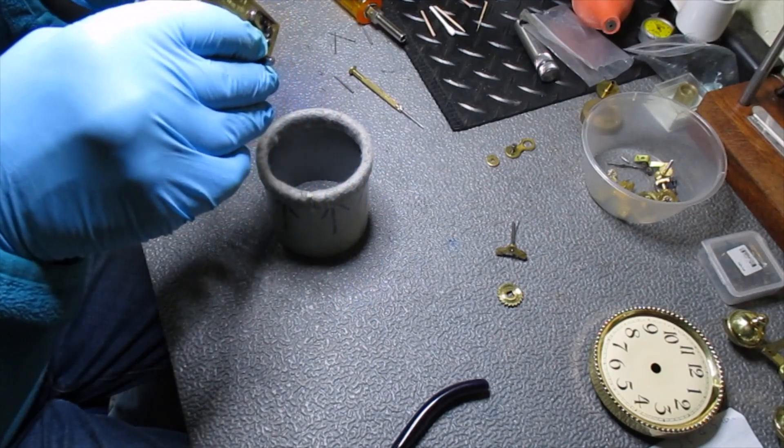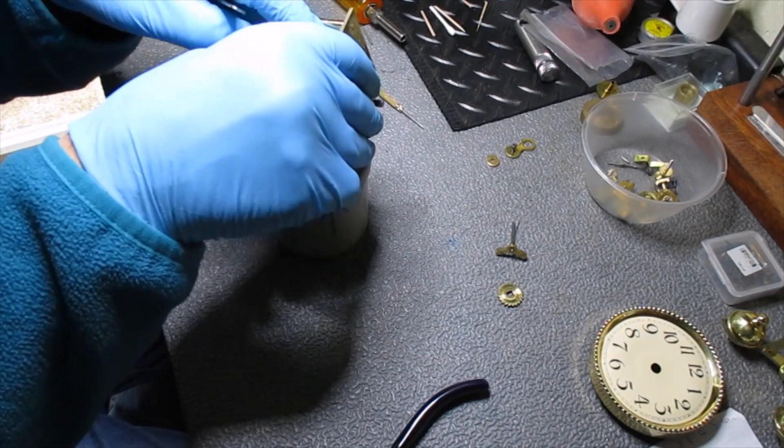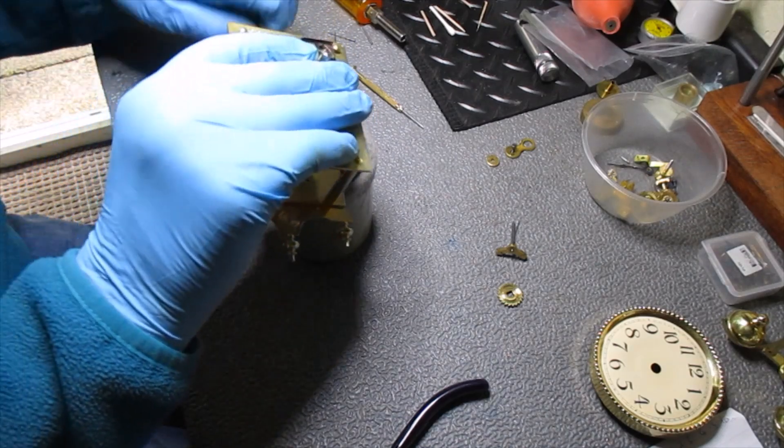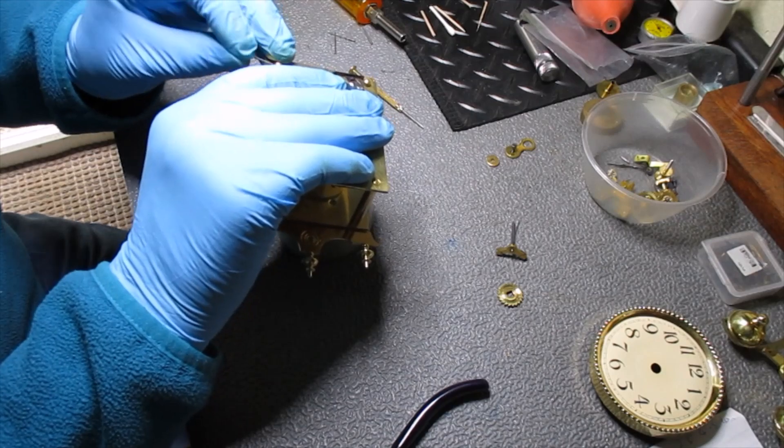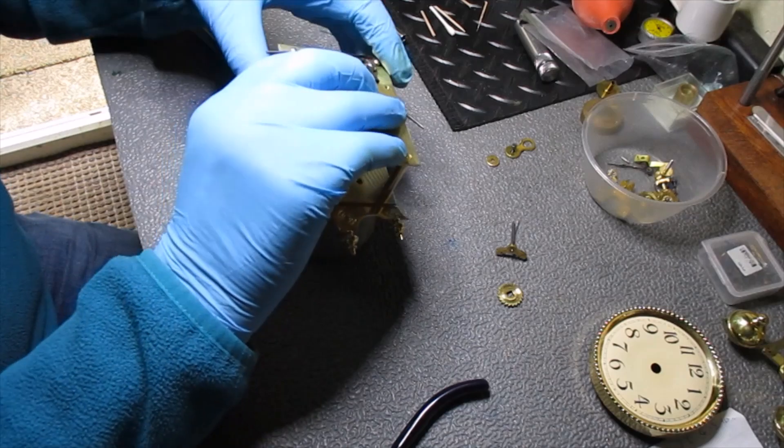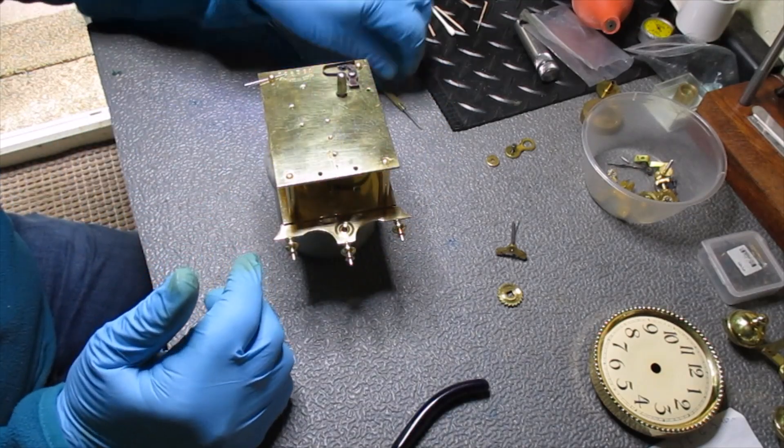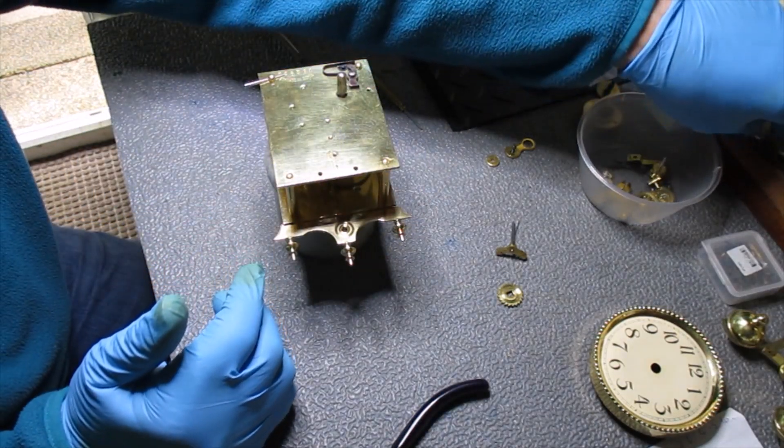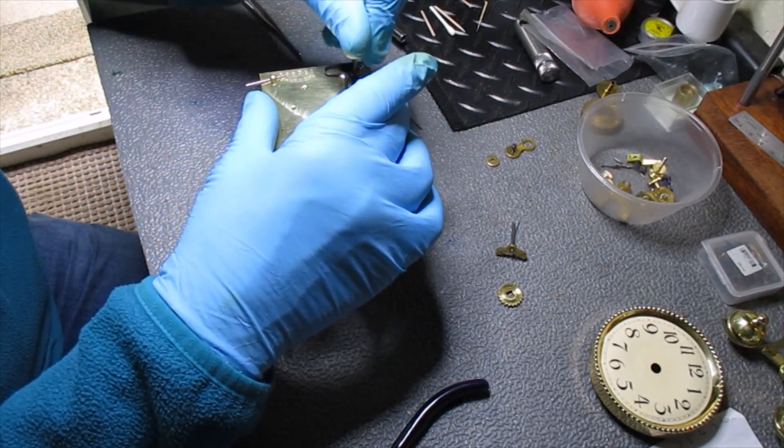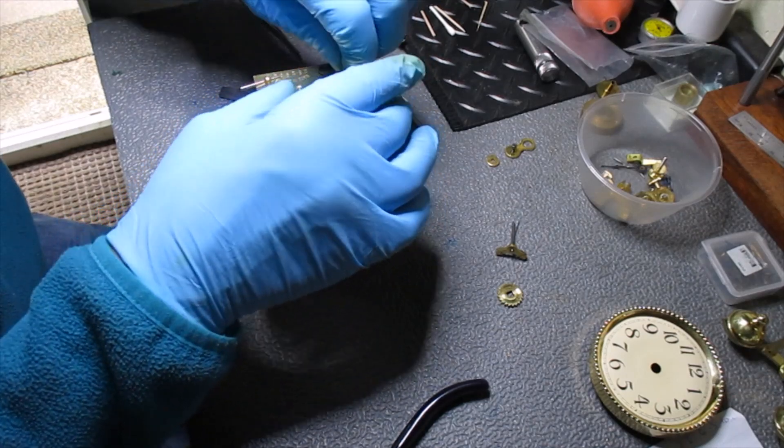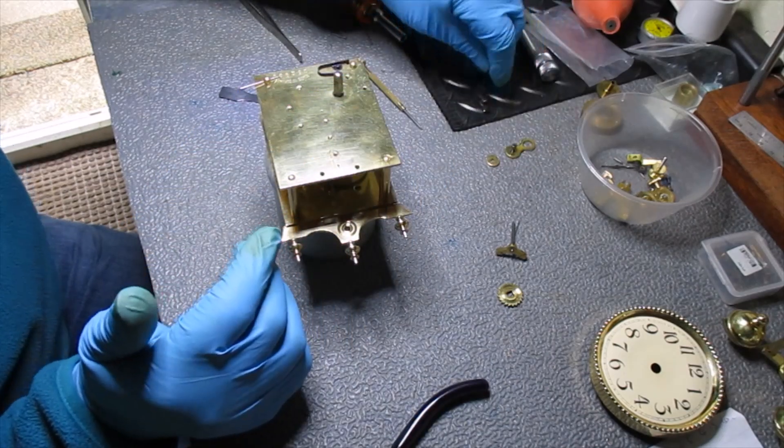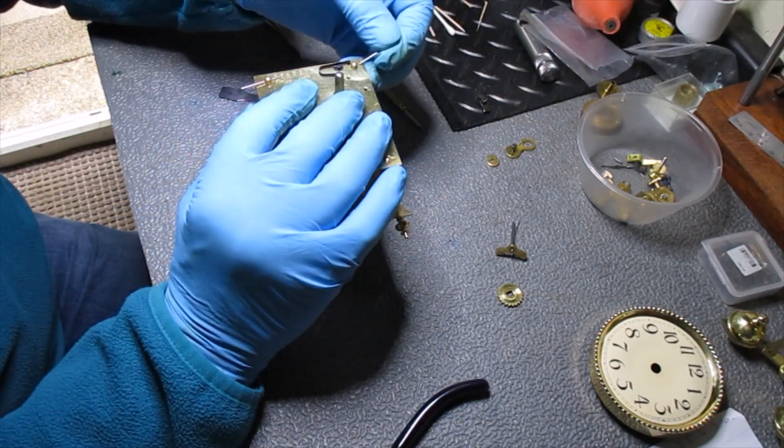A bit fiddly sometimes to get all the things in place, but once I've got a couple in place, the back ones, I like to just gently put a couple of pins in, or if it's a screwed one, just put a couple of screws in gently. I've got this around the wrong side of it - happens sometimes. It's easier to take the ratchet off and then put it on again afterwards.